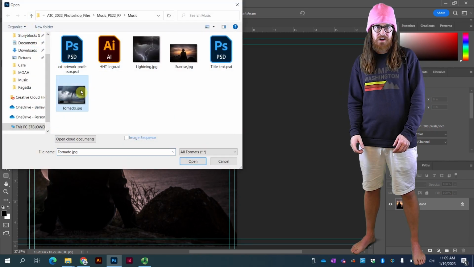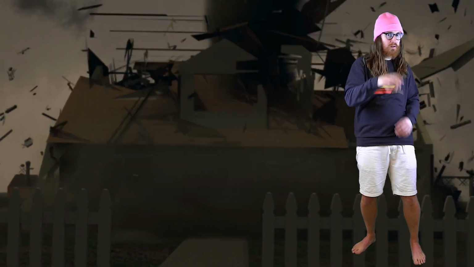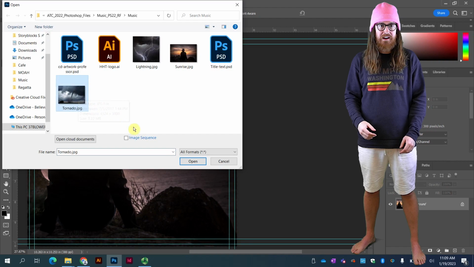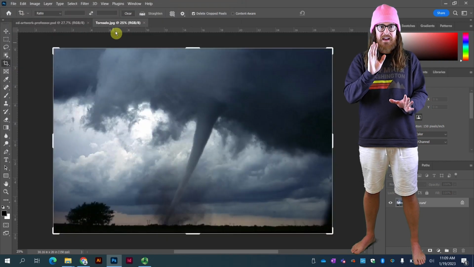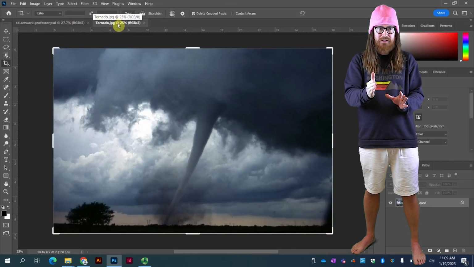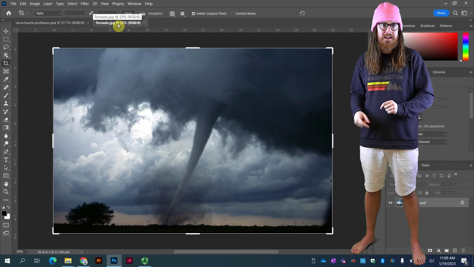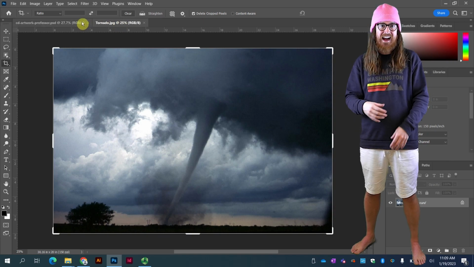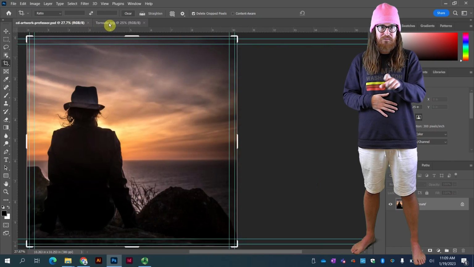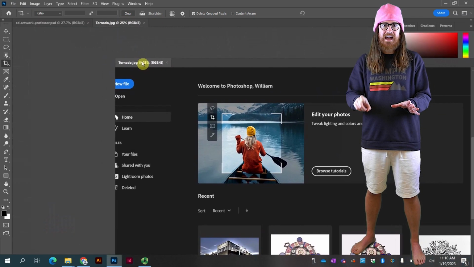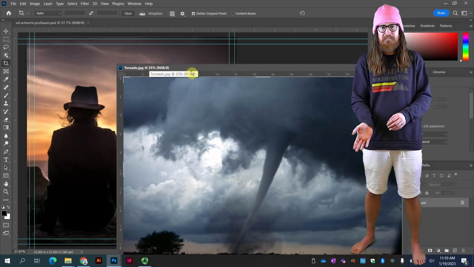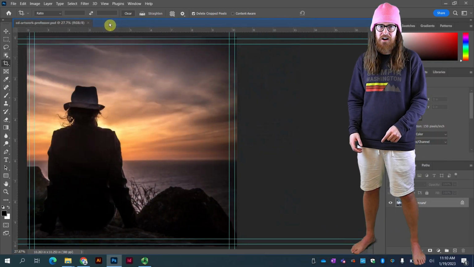This time, click on Tornado. Whoa! Not in Kansas anymore, I'm in Photoshop. There's our tornado. You'll notice up at the top that the Tornado tab is active, and now the CD Artwork tab is active. So the tab that we're working on is bolded and slightly highlighted, and you can toggle back and forth. You can click off of a tab just like this, and you can have two images open at the same time. But let's put that back right there and get back on track.